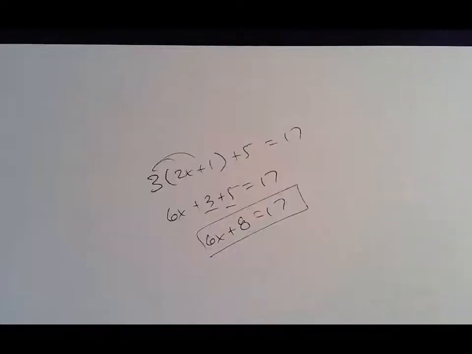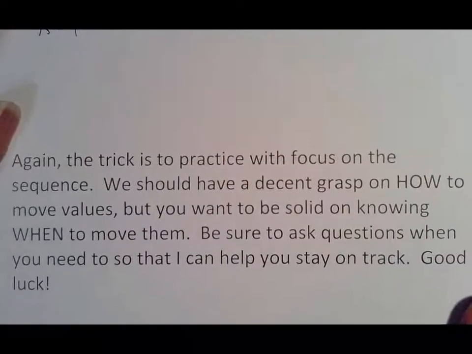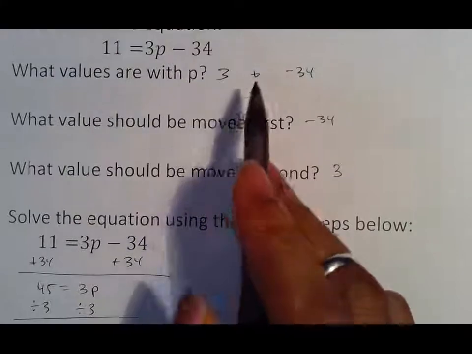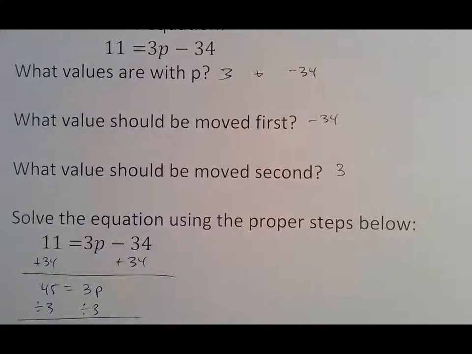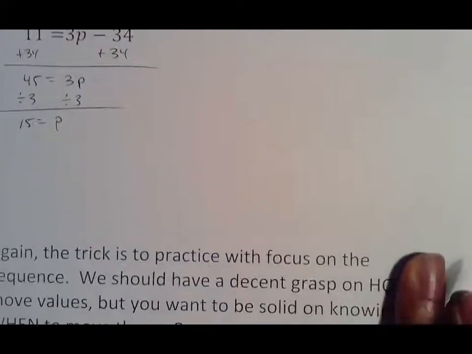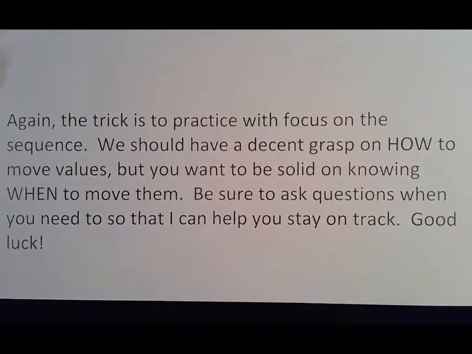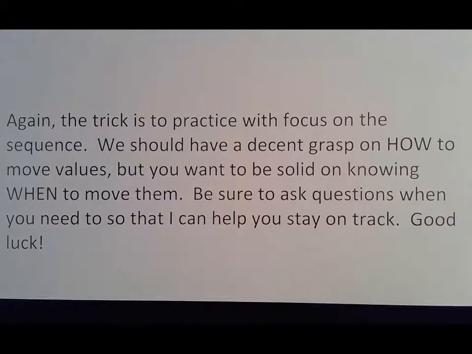So again, everything for the most part that you're going to solve in all of algebra, everything, and I do mean everything. I've been doing this for 20 years. Everything you're going to solve breaks down to look something like one of those equations where it's either on the left side or the right side. Now there are some tricky ones, and that's the ones where you have to kind of practice when they pop up and adjust your thinking. But the key thing to know is, as long as you get this part down, you should get at least a B on every single solving test for the rest of your life once you get this down. Because again, as long as you can get to that point, everything else is good.